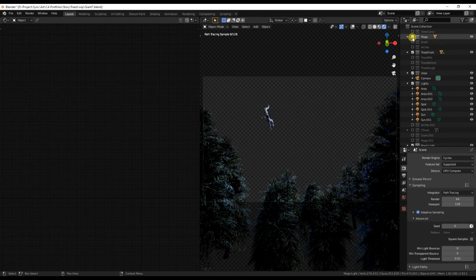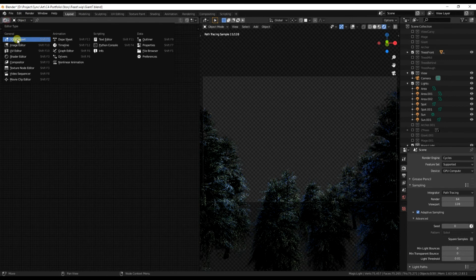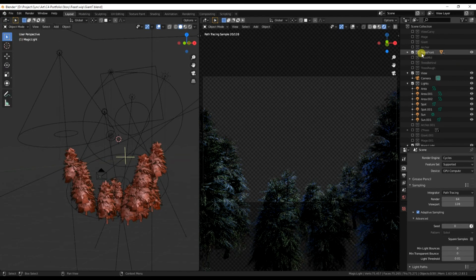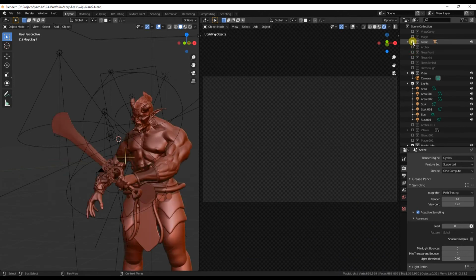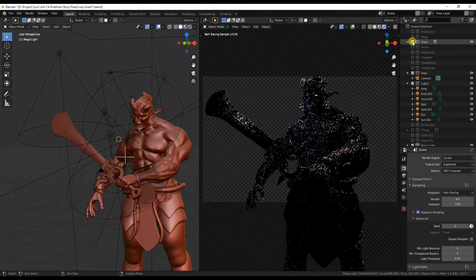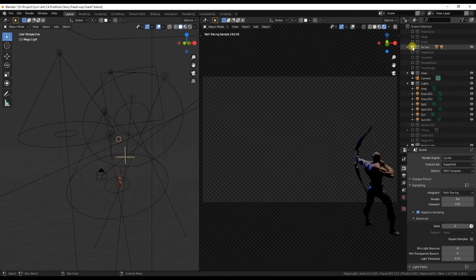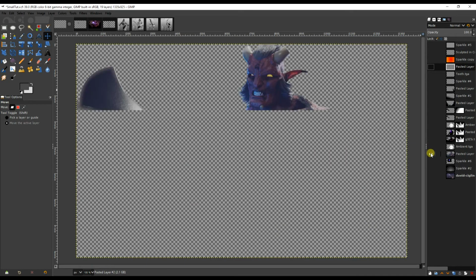I rendered out in several passes. So for instance, I rendered out a separate tree pass so I could layer that in later. Also layered out the giant separately and the archer, so I could work with them in GIMP.